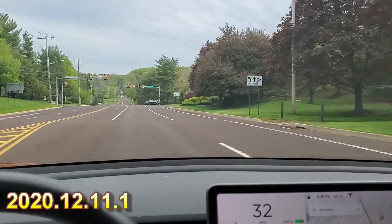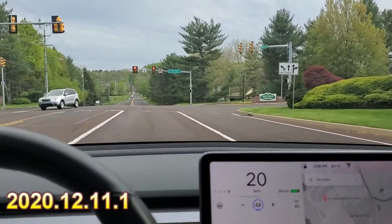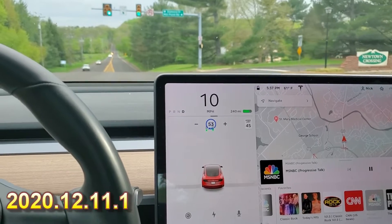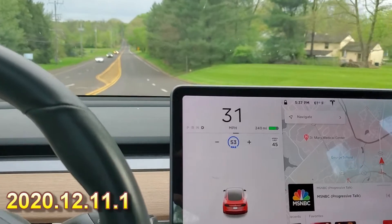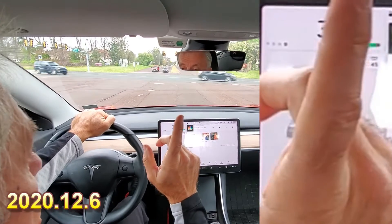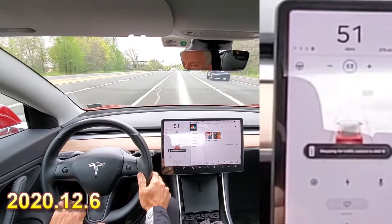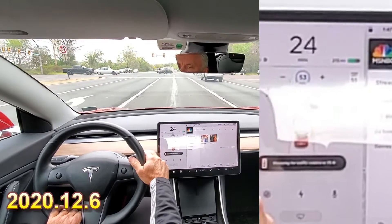Here's the same intersection, but I'm going to be in the straight lane. We will come to a stop and see that I can press the stalk to continue. I think I pressed that before it turned green and it was going to allow me to go through again. I hit the stalk — it's not supposed to go through the red light. That's interesting. I try to acknowledge it again and it won't let me go through the red light. Very cool.